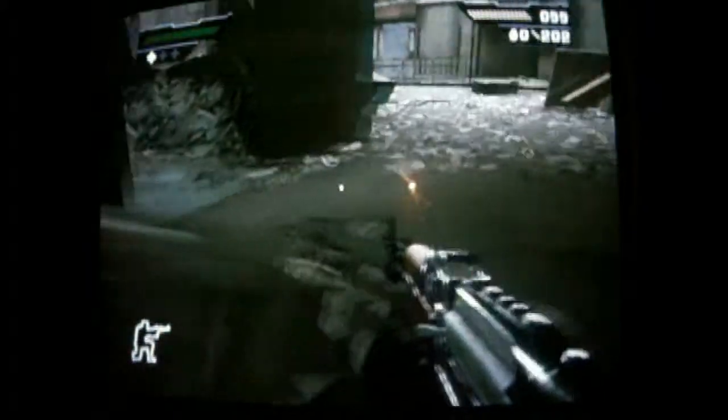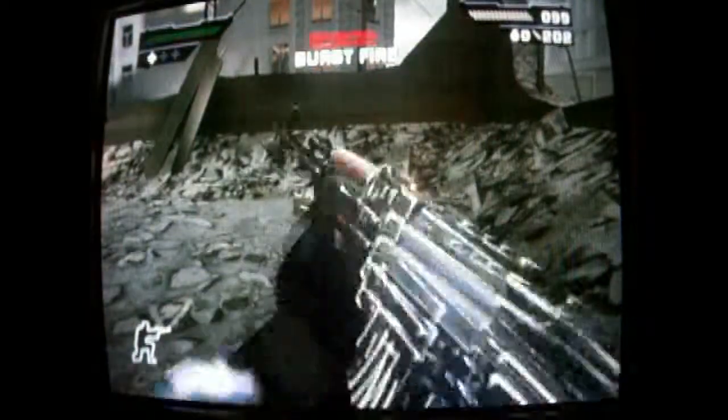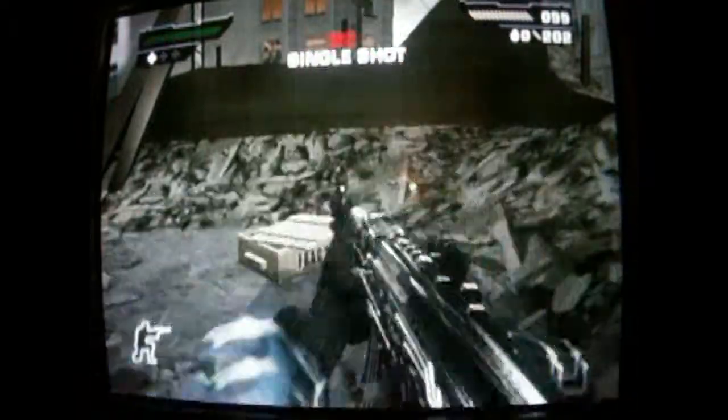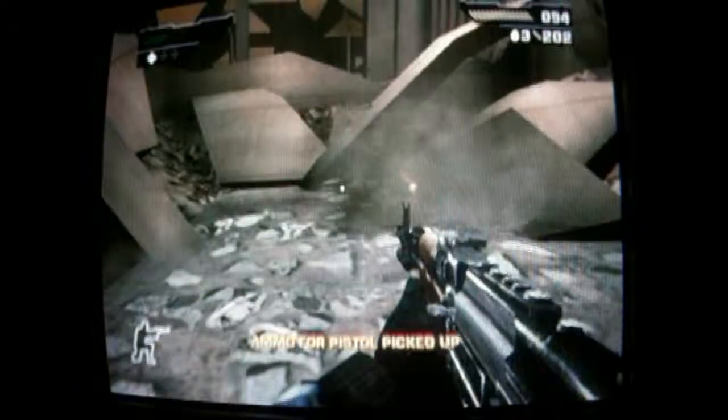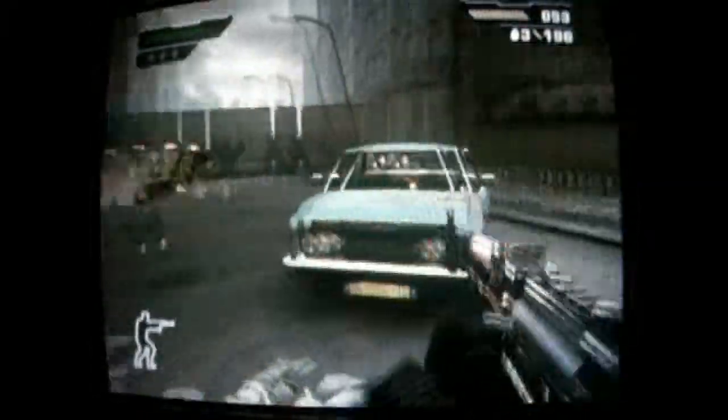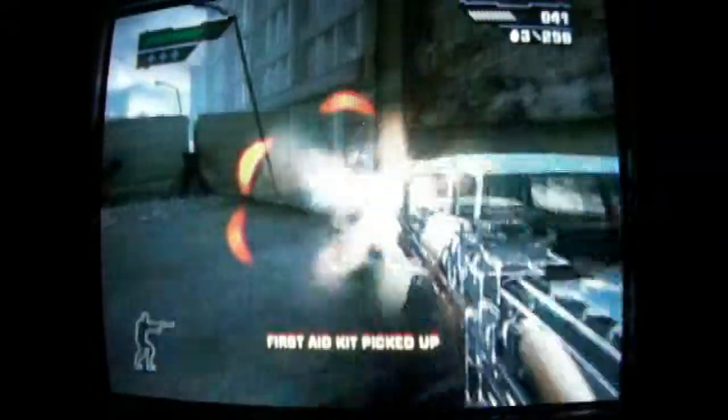Die. Shots fired. Okay, so I can switch guns. I can change burst fire, single shot, or fully automatic. I'll go single shot on the AK. Ouch. Down is to use health. Reload the AK quick. I forgot I'm on single shot.